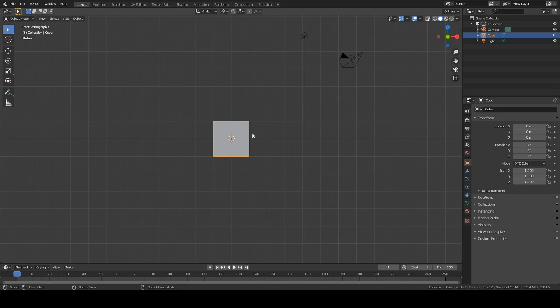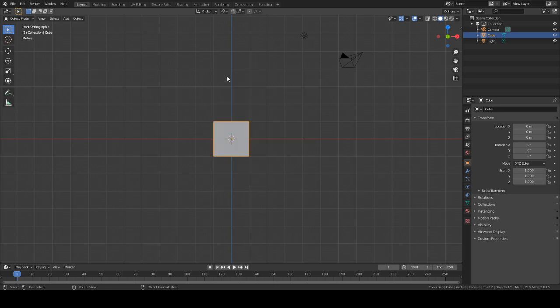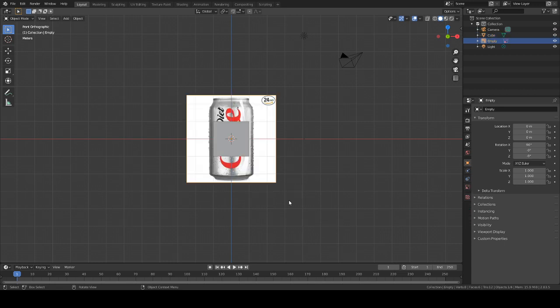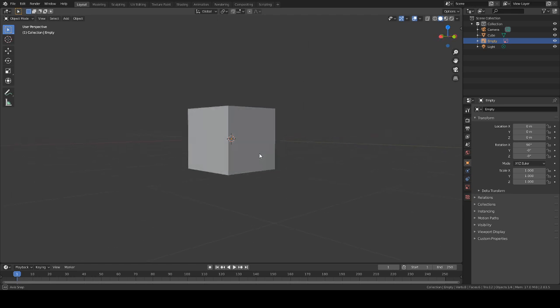Okay, let's go to the front view and then image, and let me add a background image. The pictures we're going to use today are in the description below. You can download them and have them ready to work. So look at this, I have my reference image now. I'm not going to do much to this reference image.